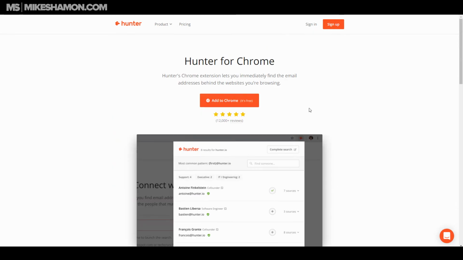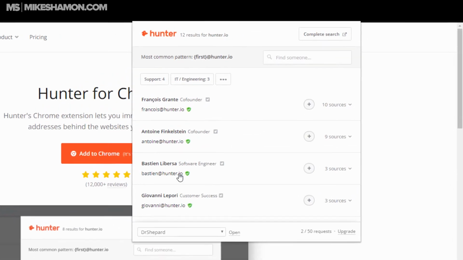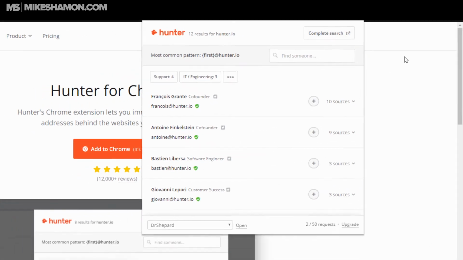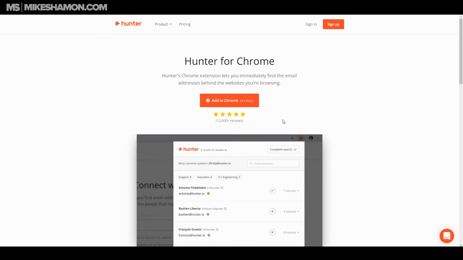And you're going to use this if you want to get clients. Maybe you're looking for an email to a business. You install the Hunter Chrome extension and then get it up and running. And then when you do it, it'll pop up right like this, and you do a search and it gives you all these email addresses associated with that website. What a great plugin. I love it. And this isn't one I use every single day, but I use it a lot if I'm looking for new clients.